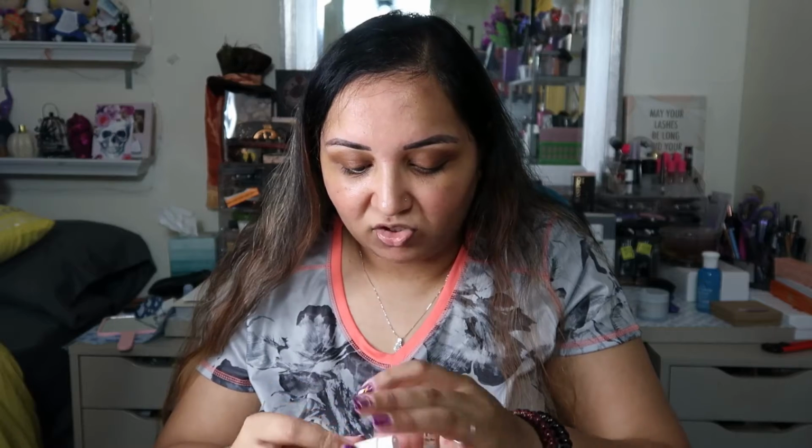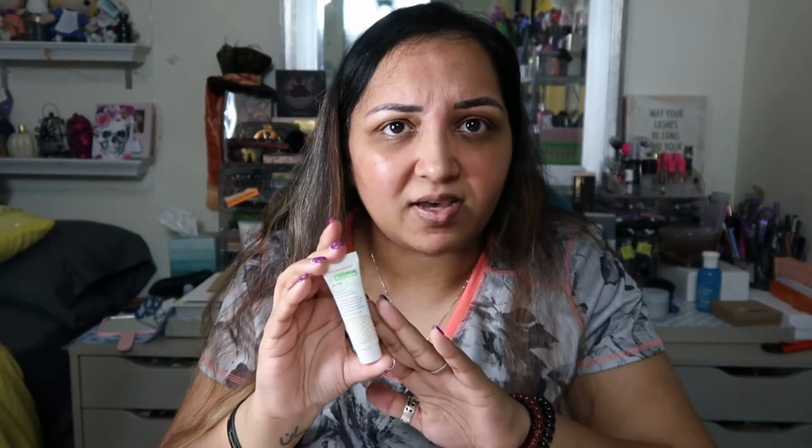It has a little seal thing. I want to see if it smells or not. Oh, it has a lemony, citrus type of smell. Okay. This will be good. You see, the good thing about deluxe sizes is they're perfect whenever you travel. Like when you're on the plane and you need to put something on your face, you could just keep these even in your pocket if you need to. That's what I do like about deluxe sizes like this, because you don't have to be searching all over to get it.